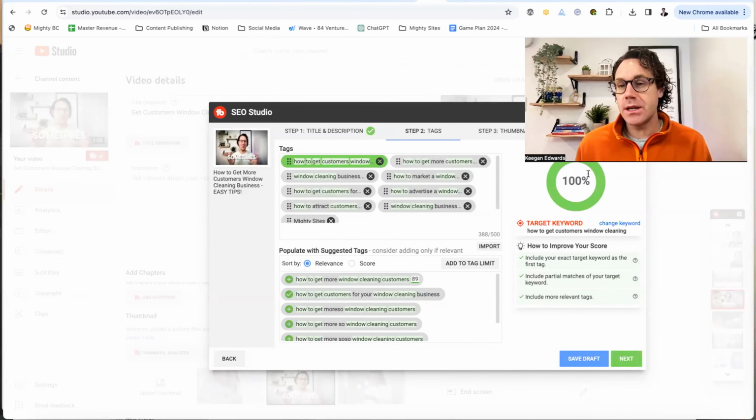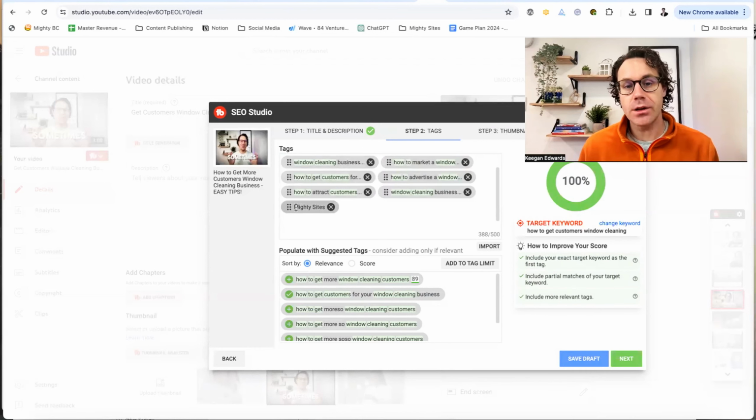Okay, so now you can see, you saw the score go up as I typed out the tags, and now I have rank tags for the YouTube video that are going to help this rank and hopefully attract more customers for the software product. So as you can see, I've got all the keywords in here, it's included, and then it's always a good idea to include your name at the end as well, or your business name or your channel name, so it connects that video to other videos that you're using to market your business.